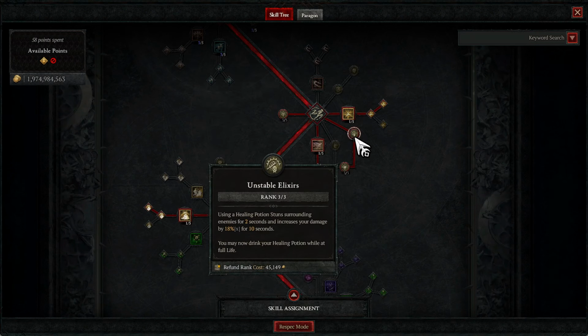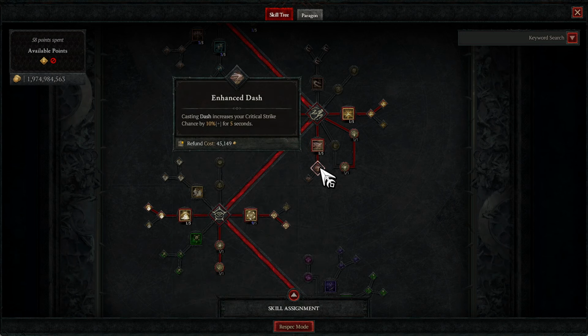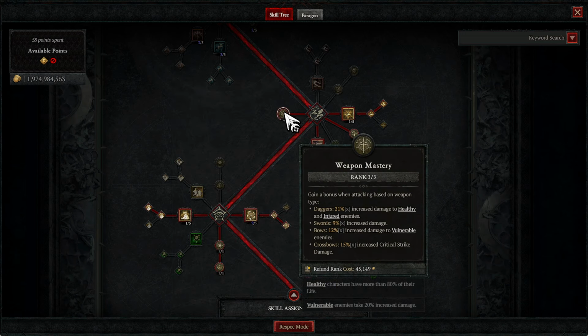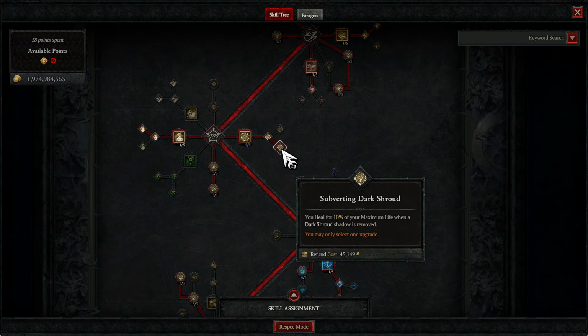Then, of course, you gotta get unstable elixirs and trick attacks. I get a point into dash into enhanced dash for the crit chance. I get weapon mastery, which is pretty staple. I max out dark shroud into subverting dark shroud for the extra boost in life regen.